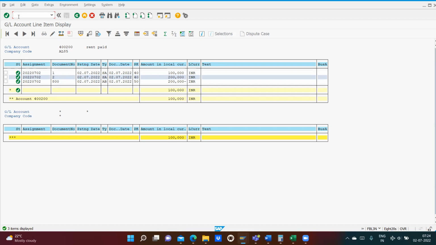Say reverse. See, if anybody asks you, do you know how to reverse it? Yes. What do you want? Give me the document number. Let me go to the line item, let me see how it looks first, then let me reverse and see how it looks. It should be reversed and nullified. See, minus plus, nullified. That's the reason only 100 came here. Okay, correct, sir. Zero impact now. Yes.